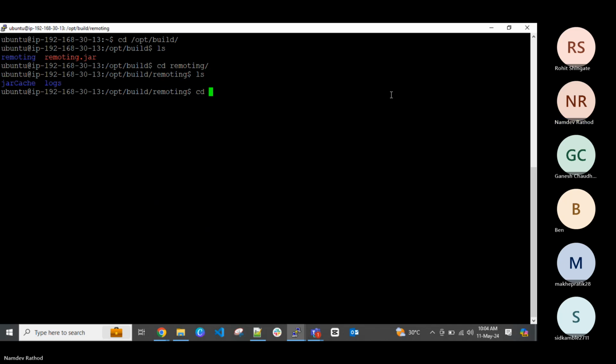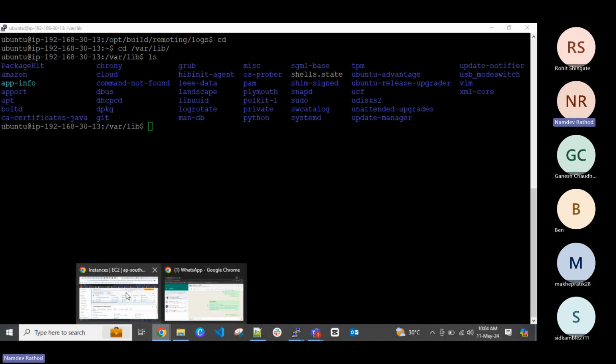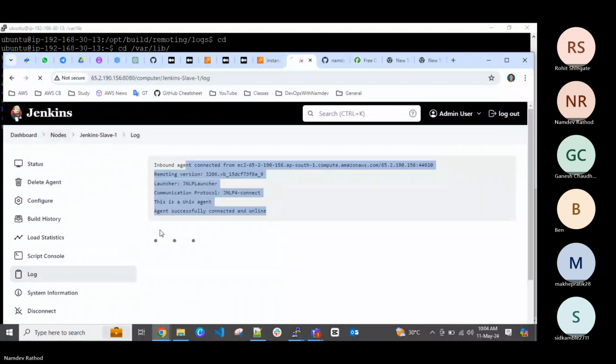If I go to that opt build, remoting, logs, I think on this server we have not built any package, right? We have not triggered anything on the slave 4.